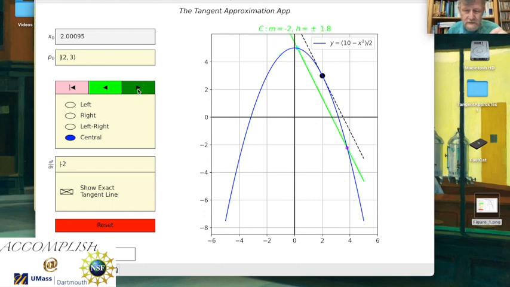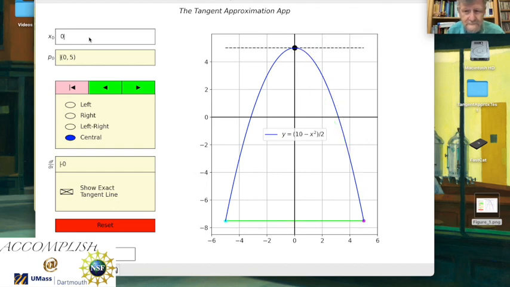Okay, so I've moved closer, and now the secant line is still parallel. The slope is still -2. Now you might think this is some kind of luck by the point we selected, but let's try a different point. How about if we try 0? So I'm using the edit field to enter in the value of x0 because I want to enter it in exactly, so I need to press the return key.